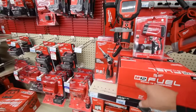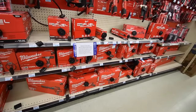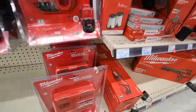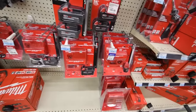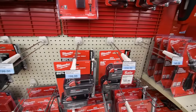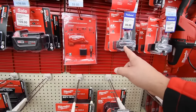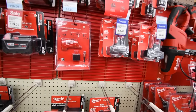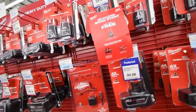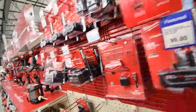$150 for the circular saw. Up on top: $80 — I think that's a two amp hour battery in the kit. $169 for the five amp hour. $200 for the kit with six amp hours. $100 for the six amp hour — that's $20 cheaper than Home Depot. $60 for a three amp hour and $70 for a three amp hour cylinder. There's also a BOGO event on the two amp hour.